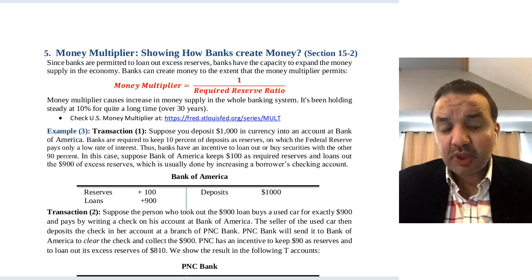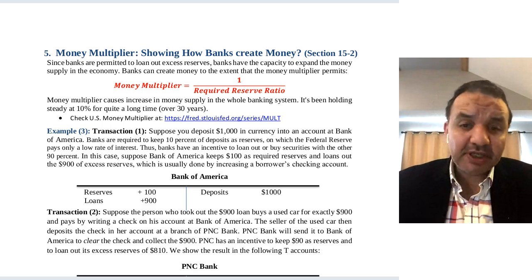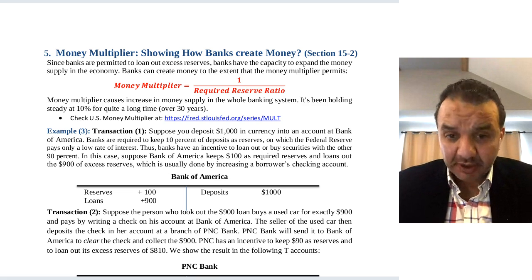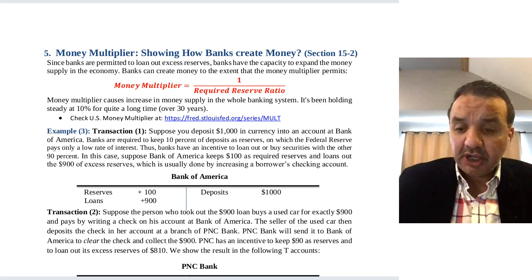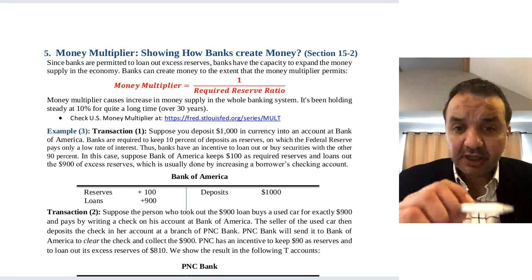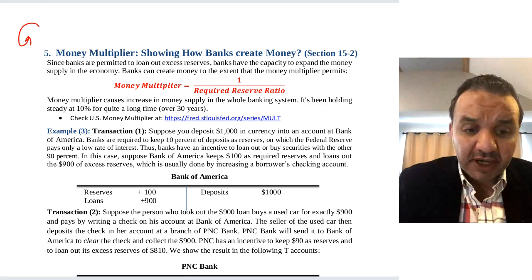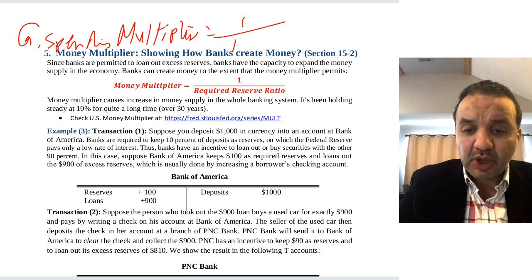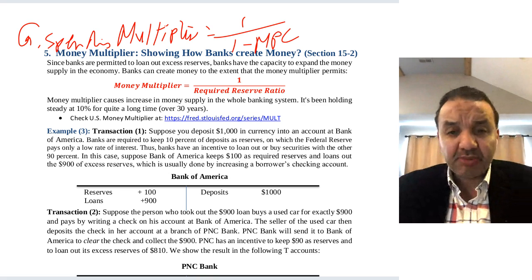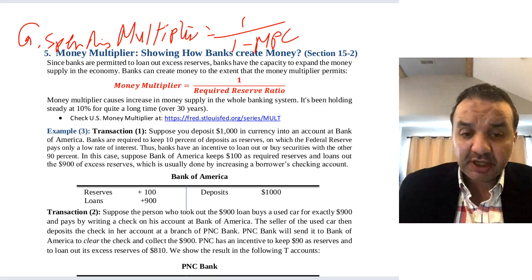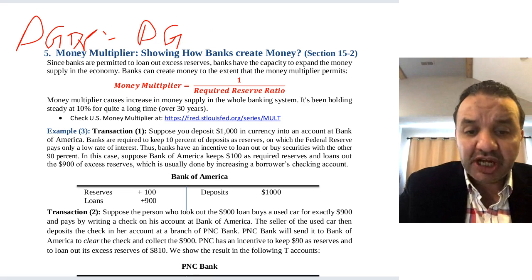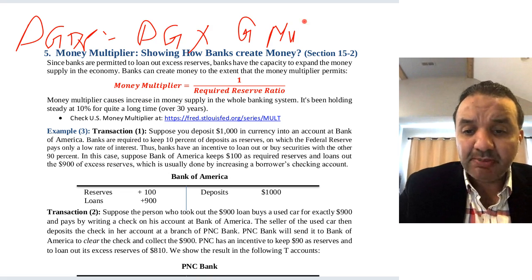Money multiplier. So what do you mean by money multiplier? When I explained the fiscal policy, I explained what you mean by the government spending multiplier and the tax multiplier. So I want to remind you first, when I explained the government spending multiplier, I said the government spending multiplier equals 1 / (1 - MPC), which is the marginal propensity to consume. And then I said the change in GDP equals the change in government spending times the government spending multiplier.